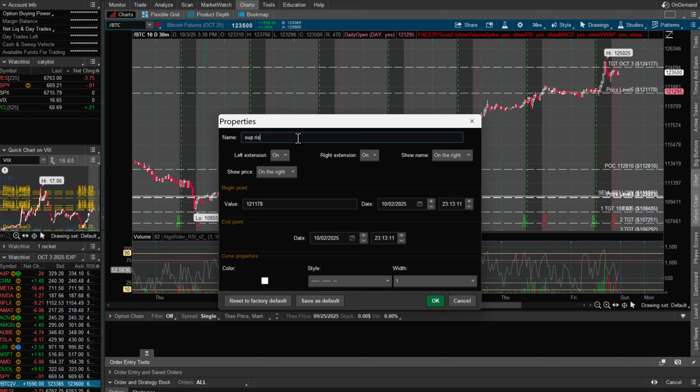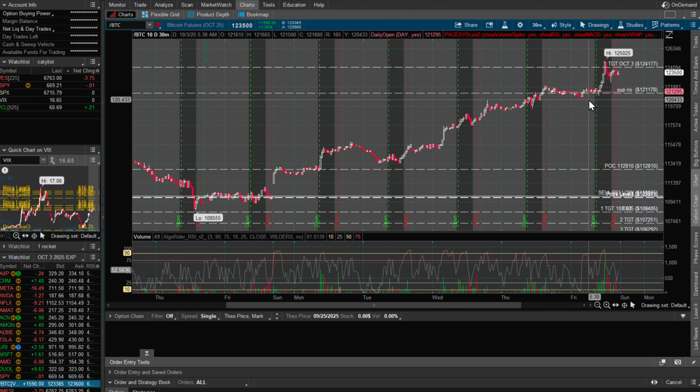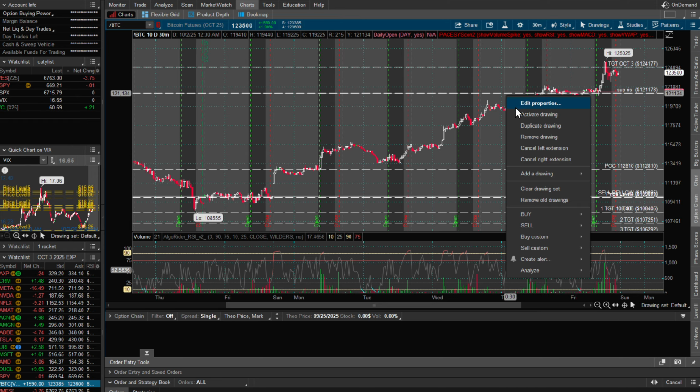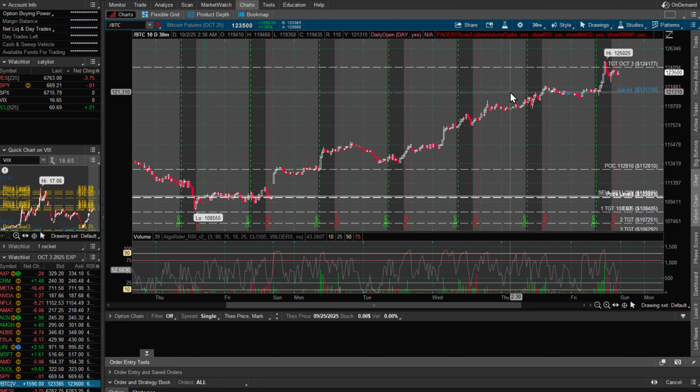It must hold this support and resistance at one. Right now, I'm looking at 170, 178, and then we're going to bring another one here. Why? Look at this right here. This shows me. So I duplicate it, and I bring my support and resistance here. So this is my next support and resistance.